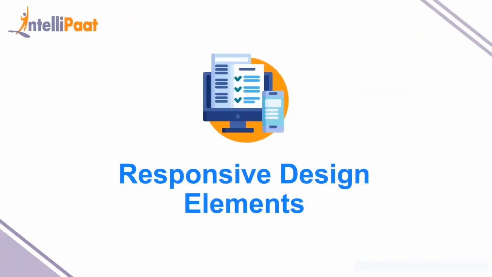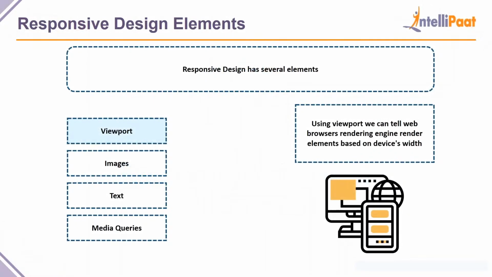So now let's take a look at design elements for responsive design. Responsive design has several elements. First one is the viewport. Now, just as discussed before, the static and the adaptive design thought process takes a look at the screen, not the screen size, but the size of the device. So however much the size on the device is available, that's the size that we design our website keeping in mind. Now the thing is that we can shrink our browsers.